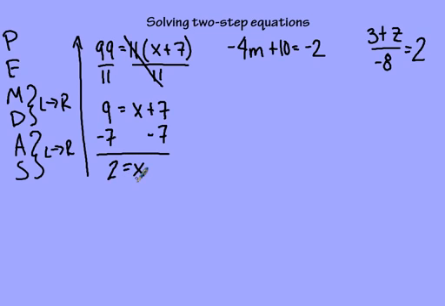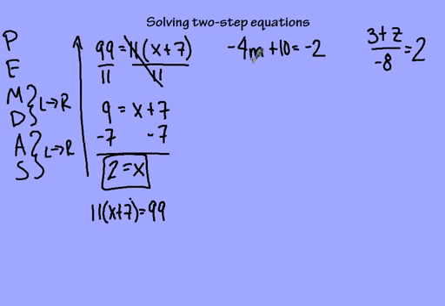If you prefer, I know a lot of people like to do this, you can actually rewrite this as just x plus 7 equals 99 divided by 11. A lot of people like to see the variable on the left side, which you can do, but it's good to get in the habit of seeing it on both sides and being able to do it on both sides. Let's look at the next example.